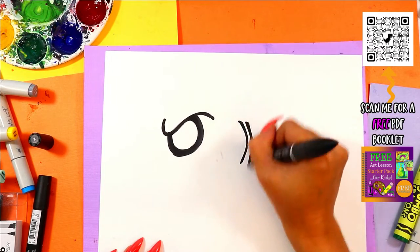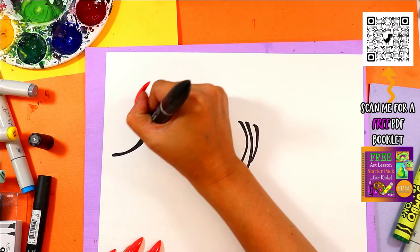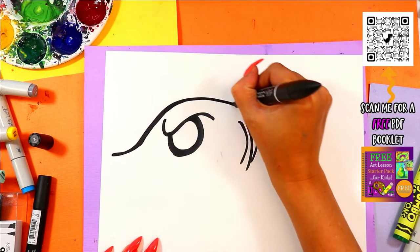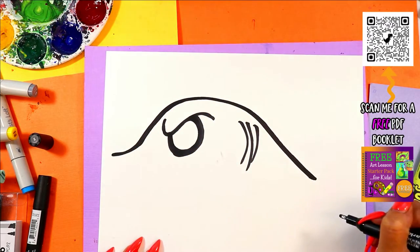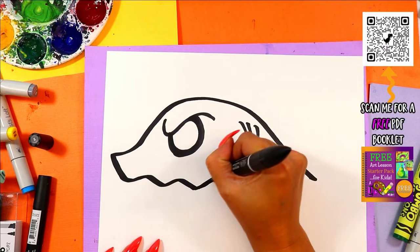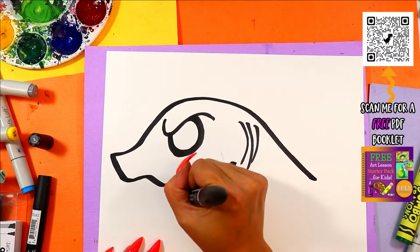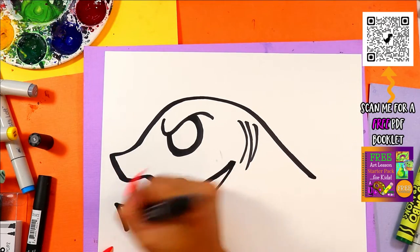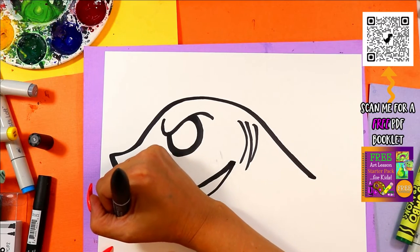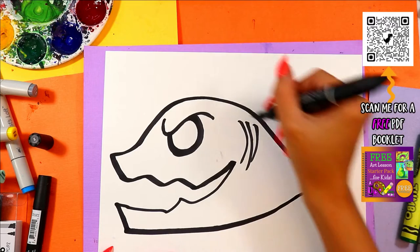All right, I'm gonna add some gills over here. And I'm gonna do a head. So I'm gonna draw a curving line down, around, and back down again. Okay, draw a mouth. Bring it back. Bring out the body, out to the back.